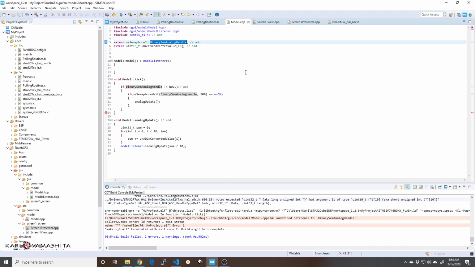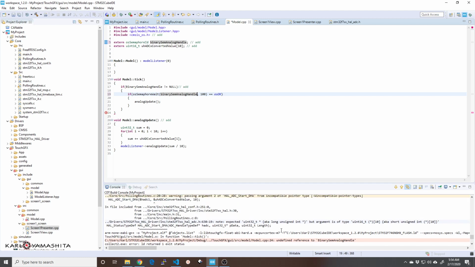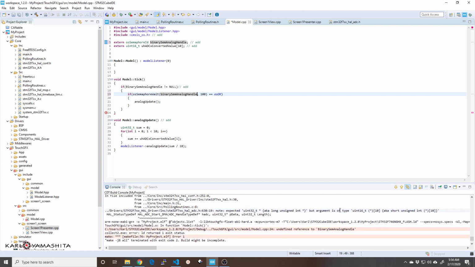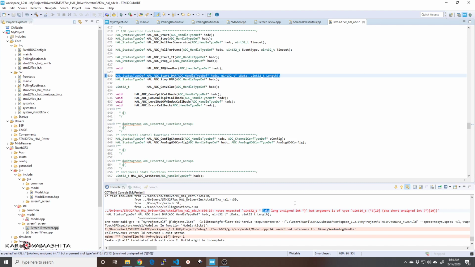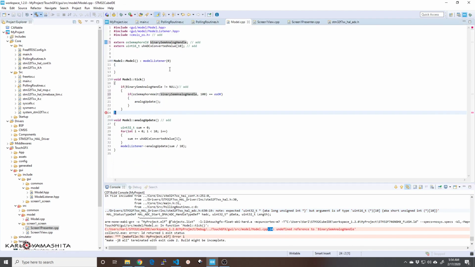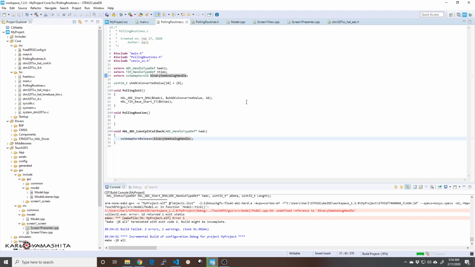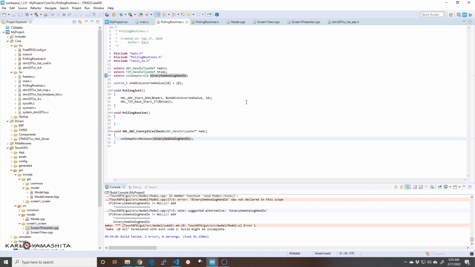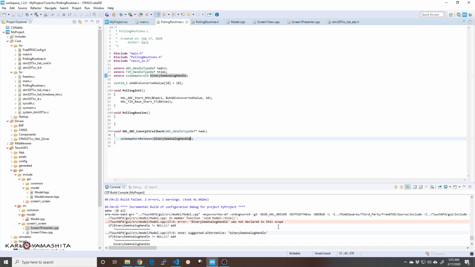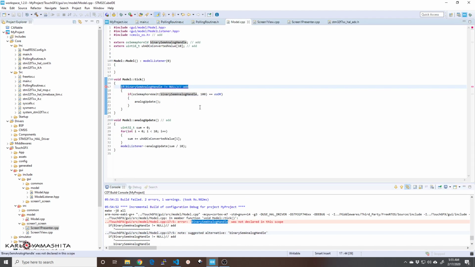Has to be a lowercase too. And this one's lowercase. Sorry guys.